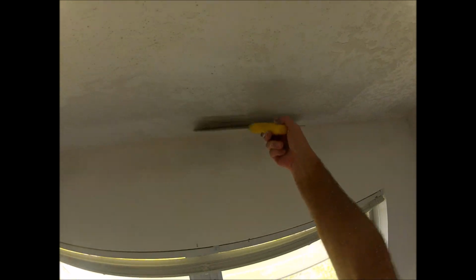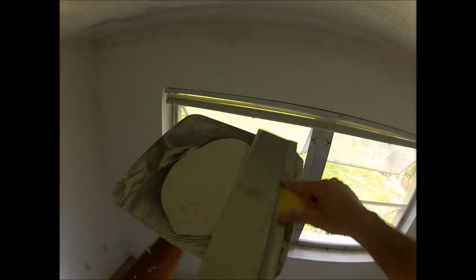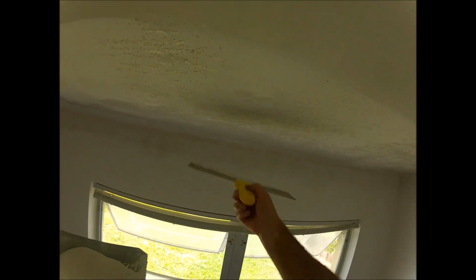Again, I'm just getting the mud up and going to work it until it looks good, and then I'll drop back after I run this hawk out and knock it all down.